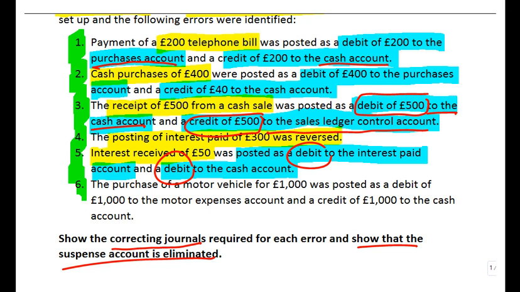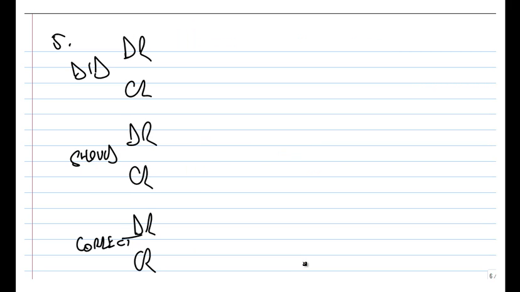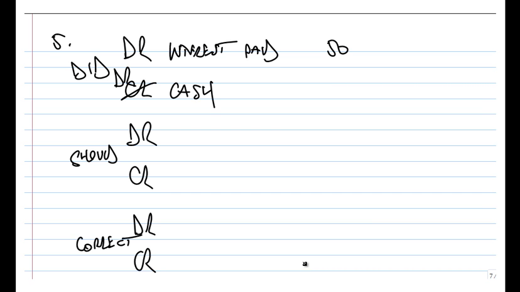Now notice here it doesn't specifically tell us how much they've debited on each of the two accounts. However, if they don't tell you something is specifically wrong, I'd assume they did it right. So I'm going to assume here they have posted the 50 in each of those. So in terms of the double entry they did post, well, they debited interest paid and actually also debited cash. No corresponding credit side, so that isn't a balancing double entry.